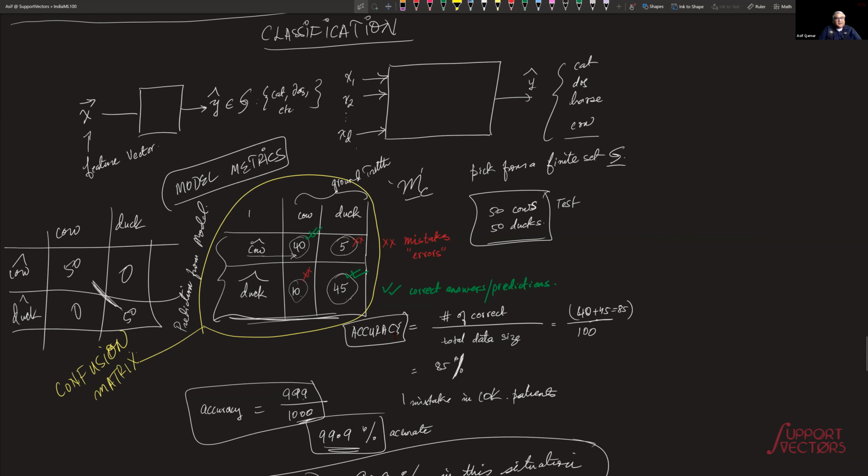For example, if you give the height of an animal, the weight of an animal, the color, and some other features about an animal, and you ask the magic box, what animal is it? And it might say cow, duck, horse, and so forth. So that is classification. More realistically, an example of classification is you get a credit card transaction.